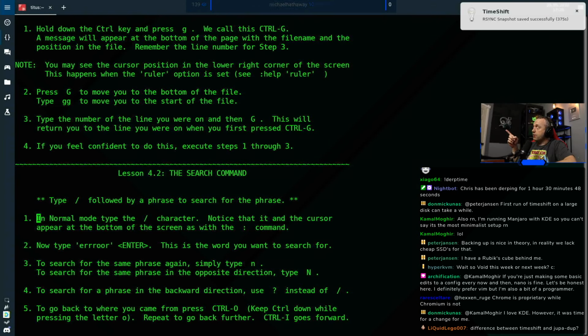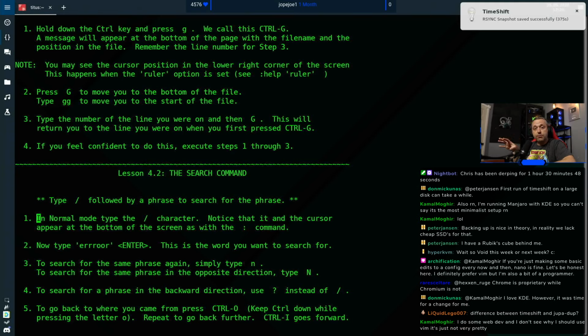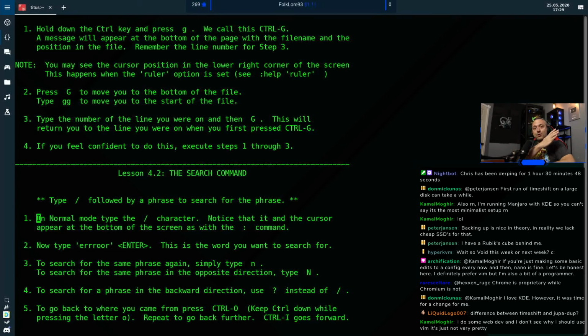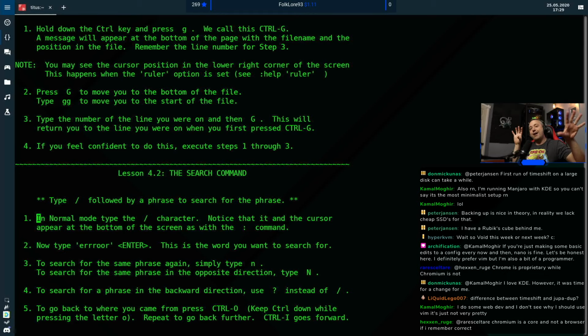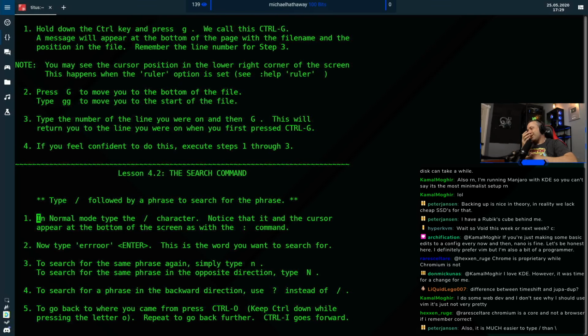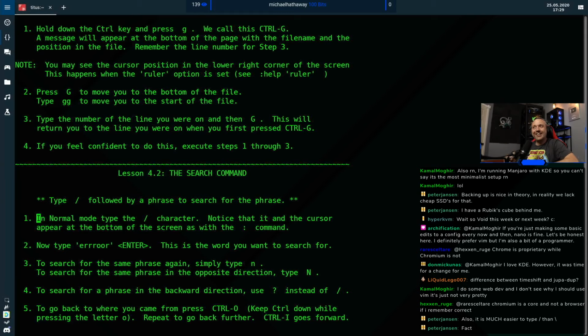Hey, our Timeshift finished. / is forward thinking, so all Unix-based systems use /. And Microsoft is backwards thinking, so it always uses \ to access any of the directories. So if there's any aspiring computer users that flip-flop back and forth between the two, just remember that. Microsoft, backwards. Unix-based systems, forward.